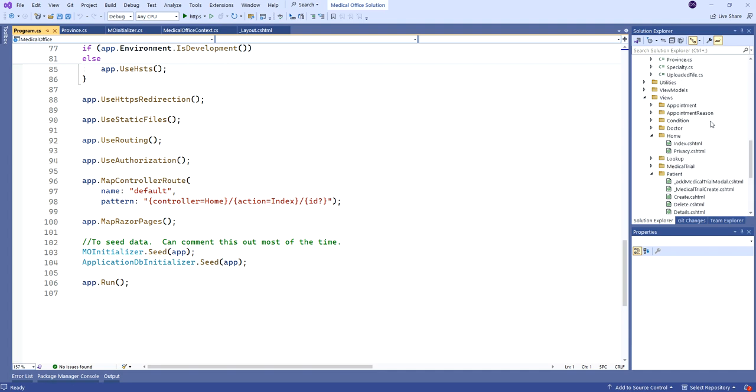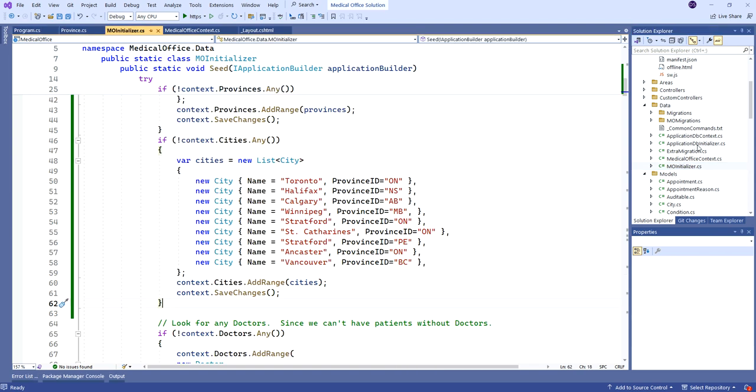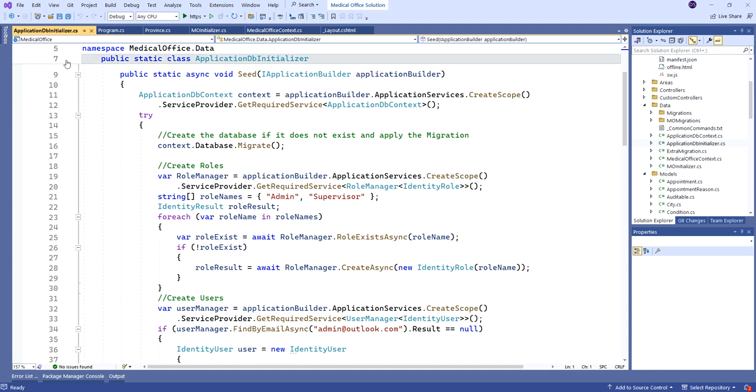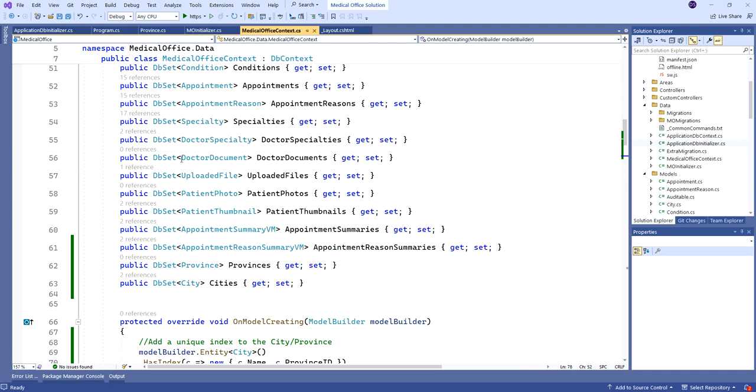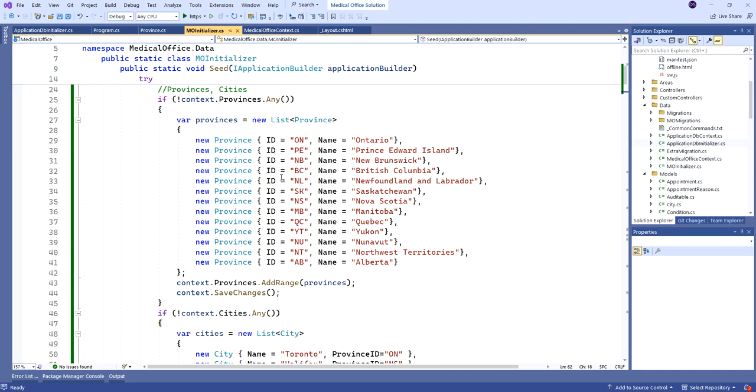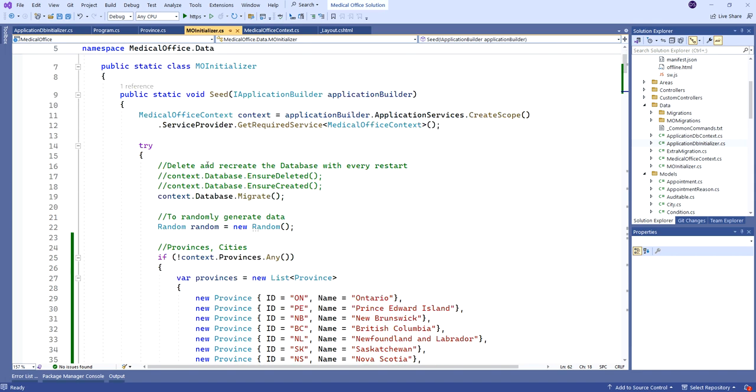So inside each of those initialization files, I mean, classes, just to point out here, in the application DB one, what I'm doing second, we're just calling migrate, right? Whereas in our medical office one, at the very beginning, here's where I do have, now they're commented out, I'm just calling migrate, which is perfect, that's all I need right now.